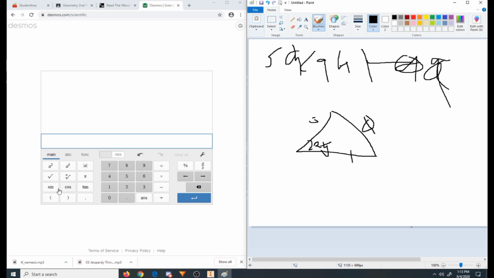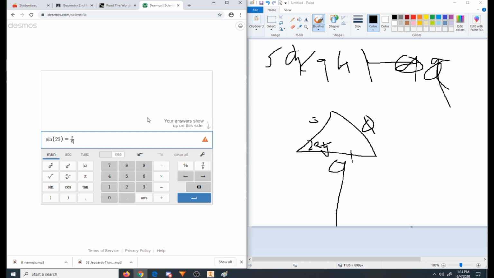So, I would do sine of 25 is equal to, so TOA, or sine, which is opposite over hypotenuse, which would be x over a number, right? Or I need to give this a value. We're going to give this a value of 9, because why not? Is equal to x over 9. In order to solve for this, we multiply the 9 out of x, and we put 9 over here instead. So, 9 times the sine of 25 equals roughly 3.8.